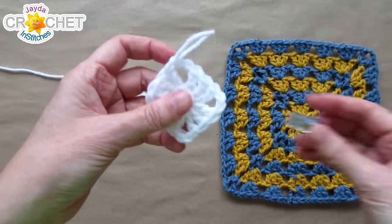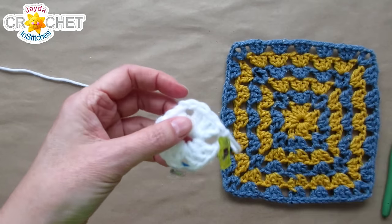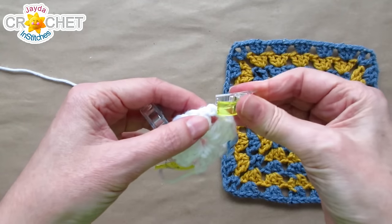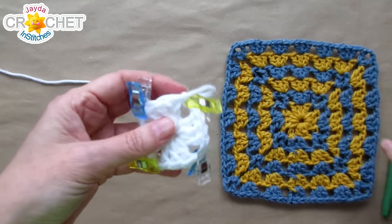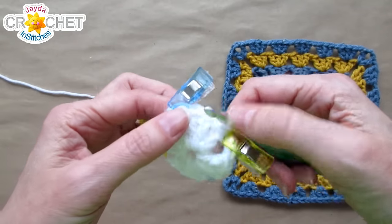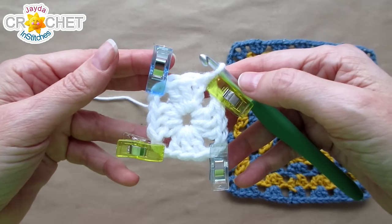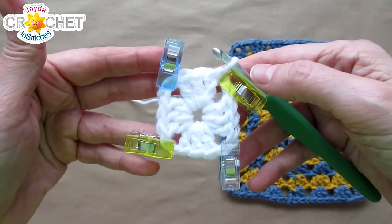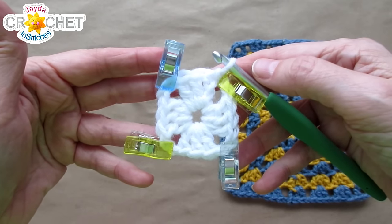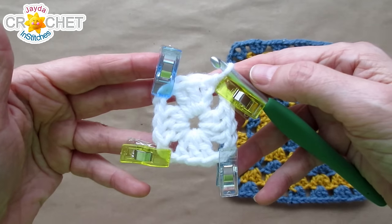The other thing you might want to do is mark your corners. This is why the stitch markers are handy for this project. You can mark out your 4 corners. The corners will look a little different. They'll change a little bit with every single row. Not a lot, but it does help to keep you on track to always know where your four corners are. So if you're new and you want to really zip along and you don't want to lose track of where you are, I recommend marking out those four chain two corner spaces with stitch markers before we continue.